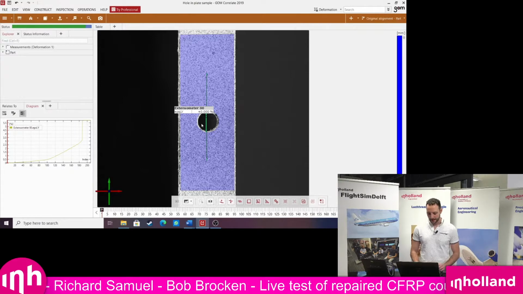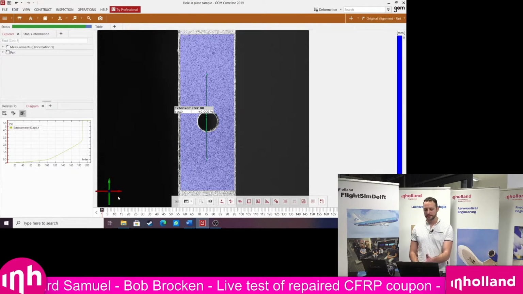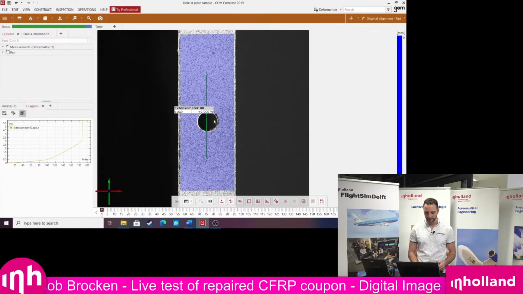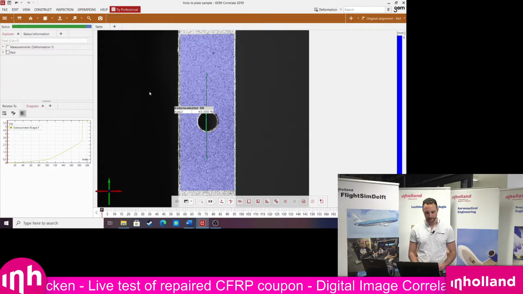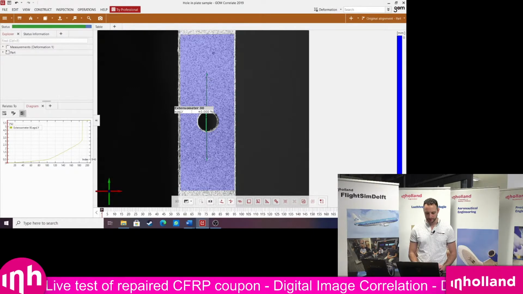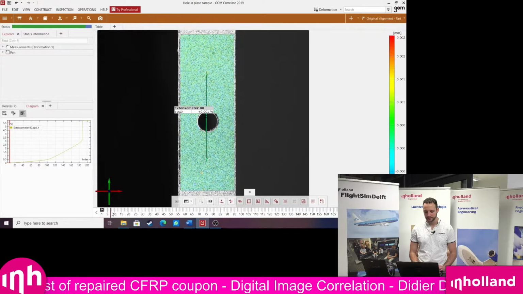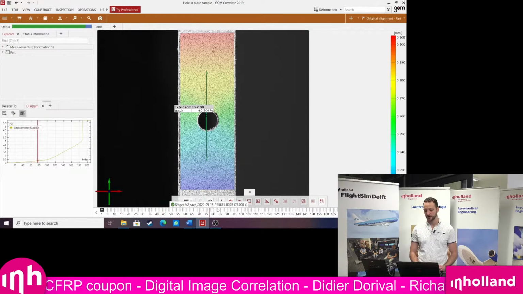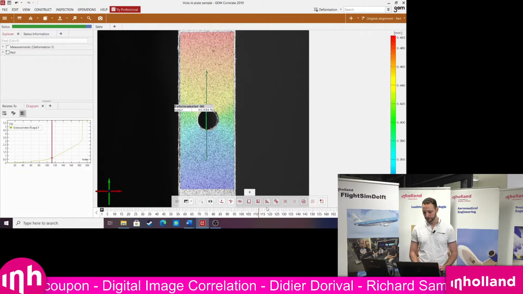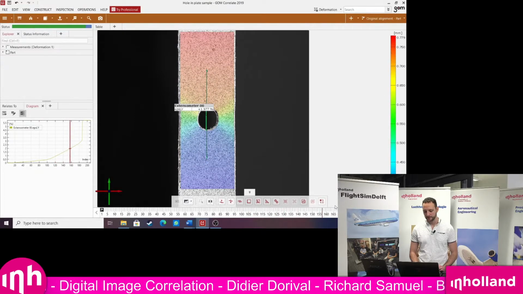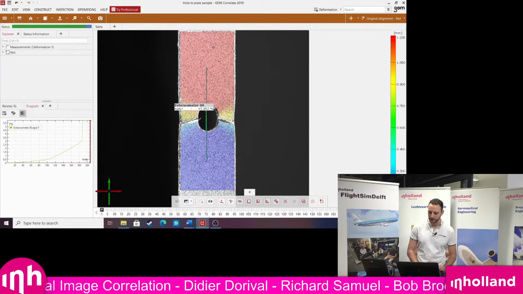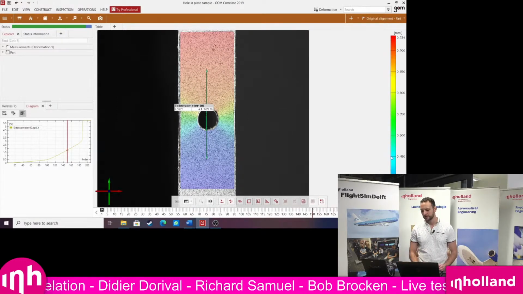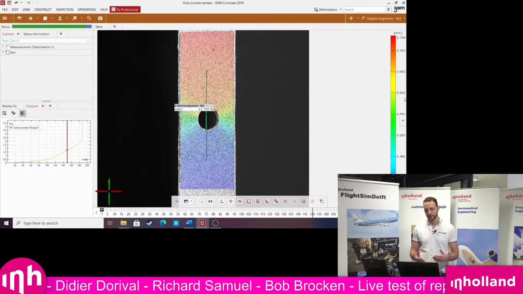All right. A virtual extensometer, like the clip-on extensometer, can be put on the sample, which is this line over here. And the output of that is in this graph. If I move the slider through the images, you can see, based on the elongation of the sample, the stress concentrations around the hole as we move on until the break. You can see this through the color gradients. On the right of the screen is a legend of the extension of the sample.